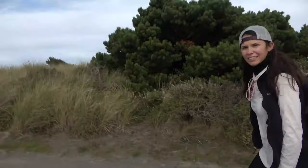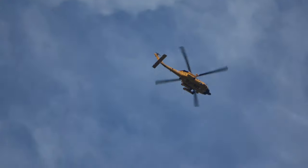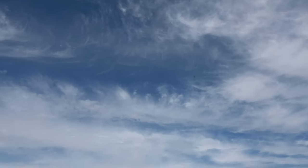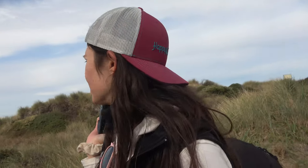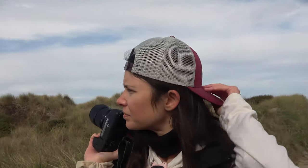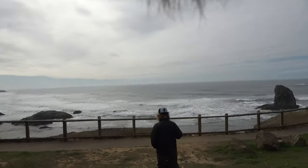Okay. Here's an idea. Don't try to zoom in on a subject while walking. Oh, cool. I try to look like a man with my hat backwards. Put it forward. Then do I look like an idiot? Nerd. Do I look like a happy camper? You look like a happy camper. As usual, bundled up.